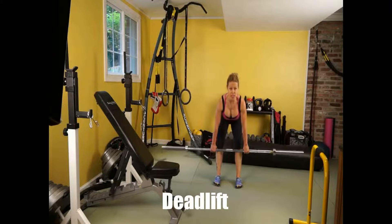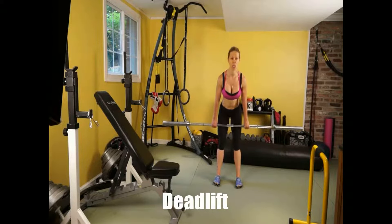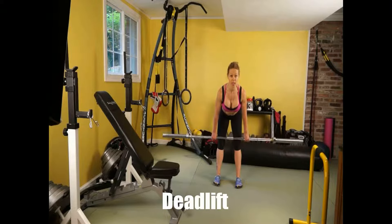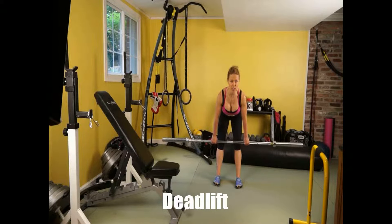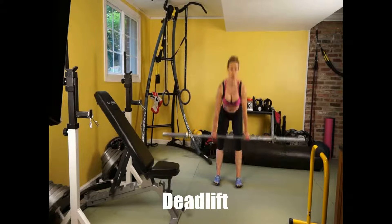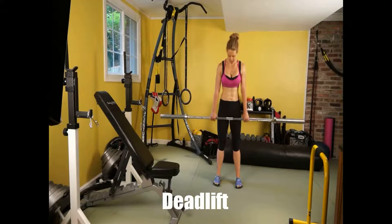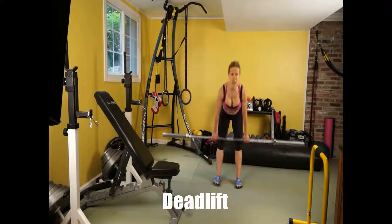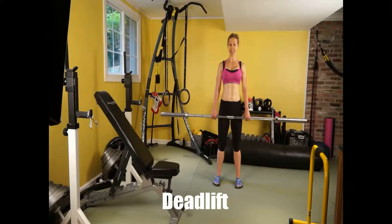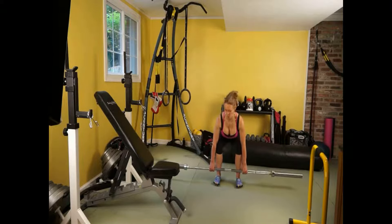We're going up, sliding down the thighs, then up. Again, we're initiating it back down. As you notice, my hips are going back. Now that I've cleared the knees, this is where I'm starting the squat piece — very similar to the front squat. As you can see, my hands are always clearing the knees. Make sure that the bar is sliding on your thighs the entire movement — this is really one of the main points to get the most out of your exercise. When you're down, just push it back down.